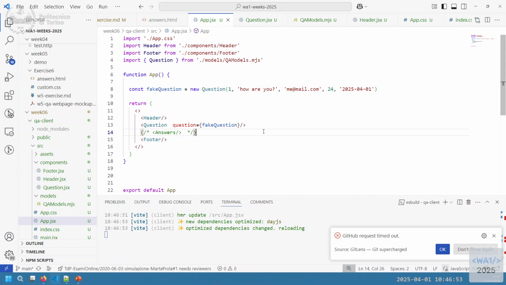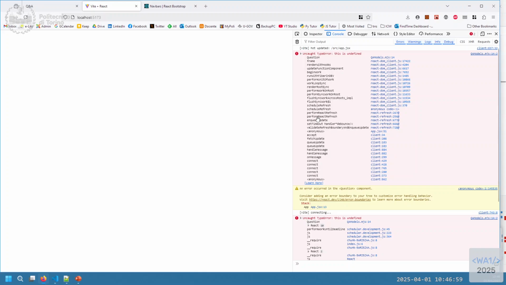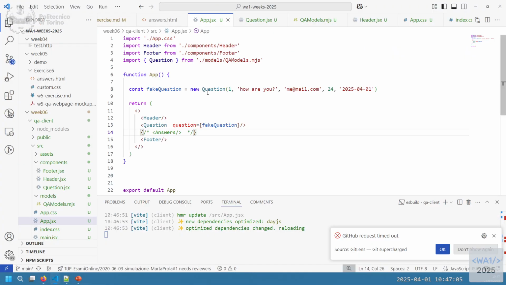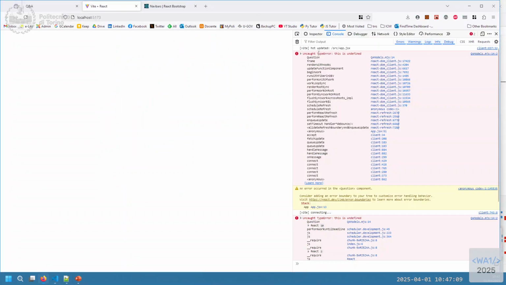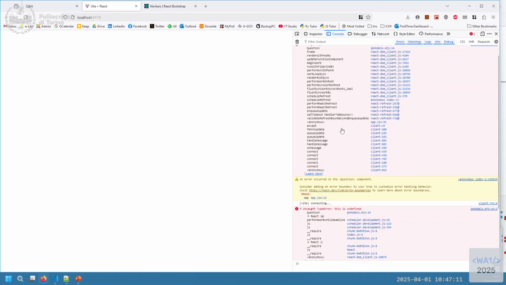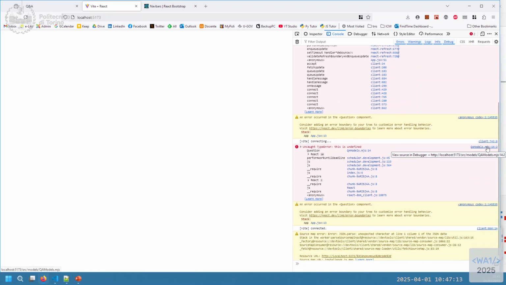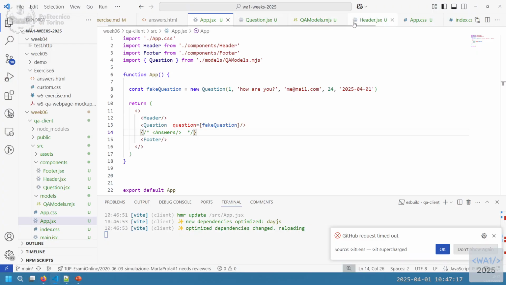Okay, so in this case, we see the application. This is undefined. Sorry, did I forget something? In QA models, what's wrong here?